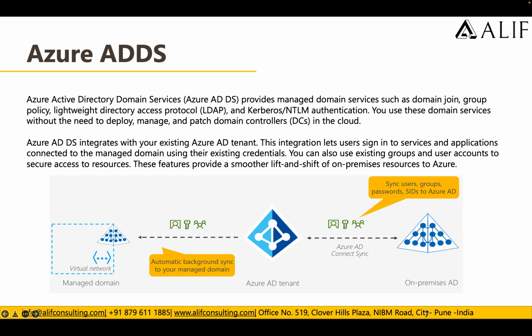And it's completely managed services. We don't need to worry about anything. We just need to go ahead and create our users. At the same time, Azure Active Directory Domain Services gets integrated with Azure AD. So in this case, what is going to happen, right? As we said, integrated, whatever users you are creating on Azure Active Directory will automatically get replicated to the Azure Active Directory Domain Services as well, right?